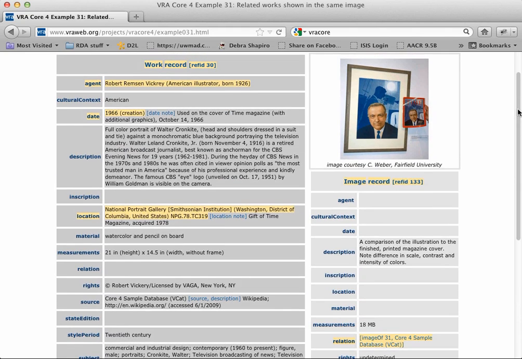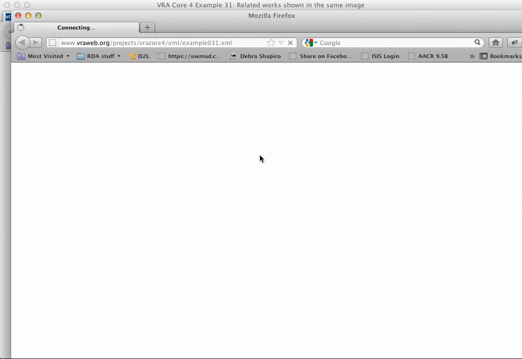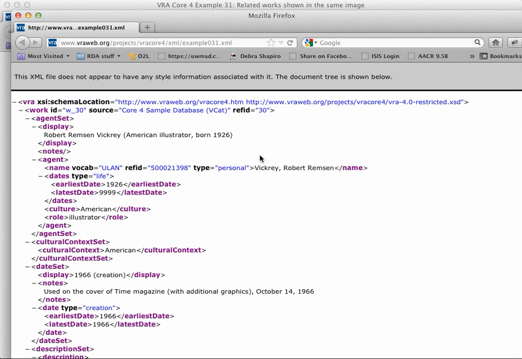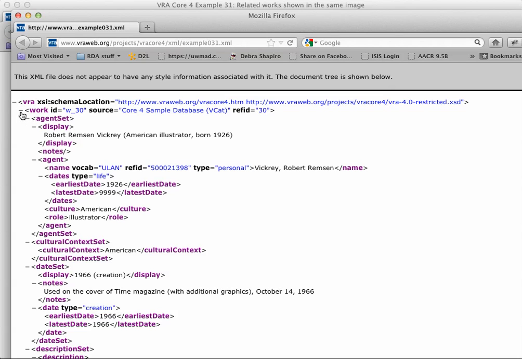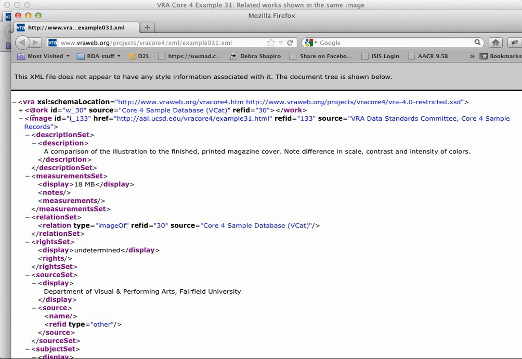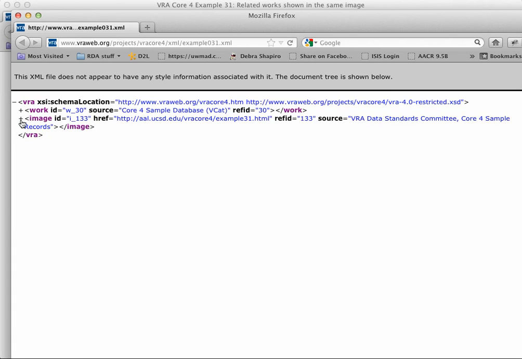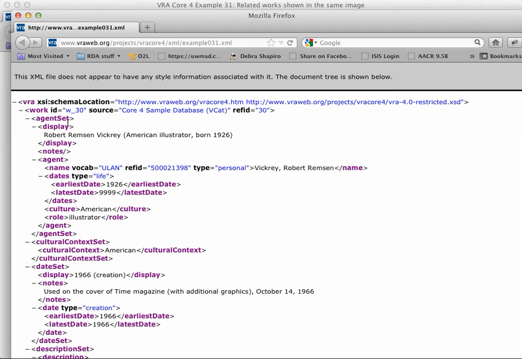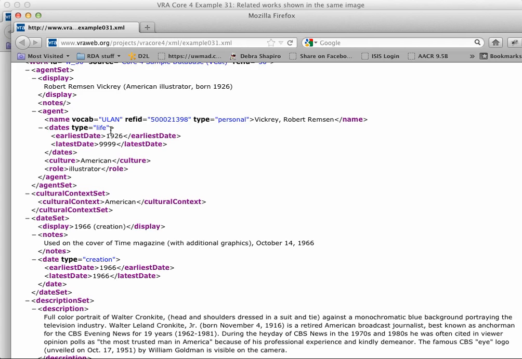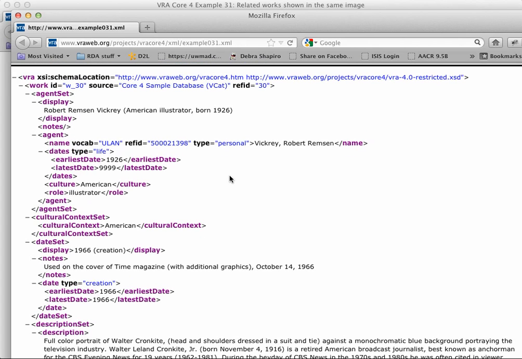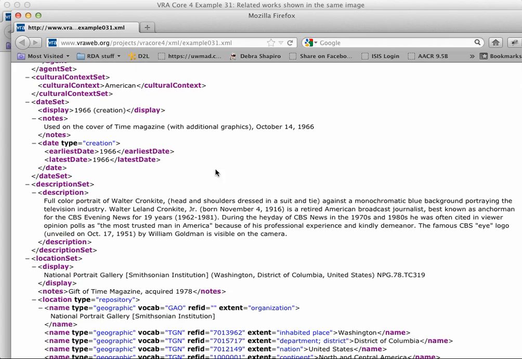You can also look at the XML for this VRA, and we have something much like we were looking at for MODS. I can close up the whole description. You can see it opens up with a VRA tag, and here's where VRA lives, and it closes with a close VRA tag. But if I open it up, you can see some of the main elements are work ID, image ID, and the elements are nested. But again, you can scroll through the XML and open and close the elements to see how they work for this VRA example.